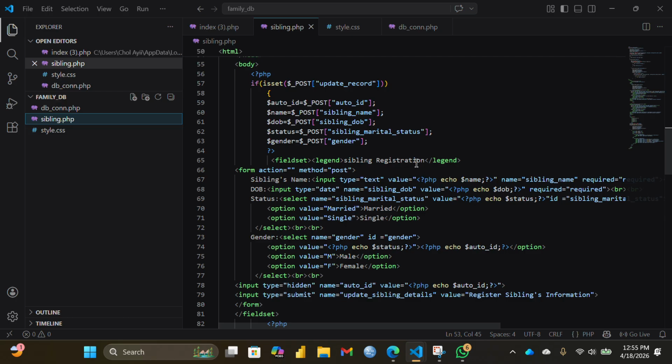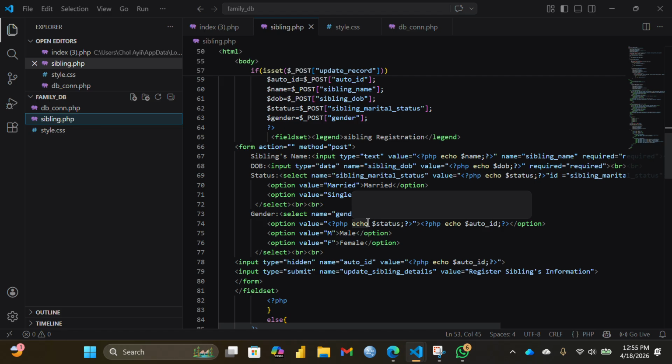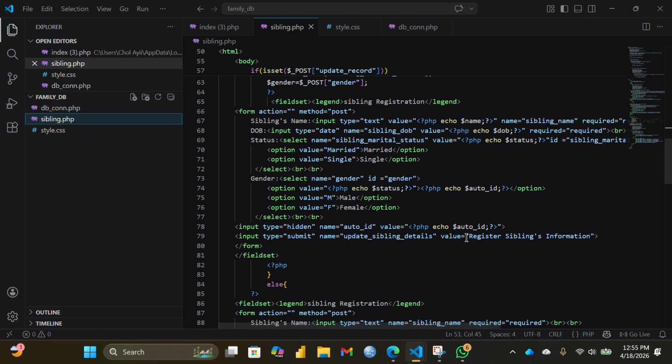So you put this one here, so that whenever you want to update the name, it will work automatically. Also the same for date of birth, status, and gender.